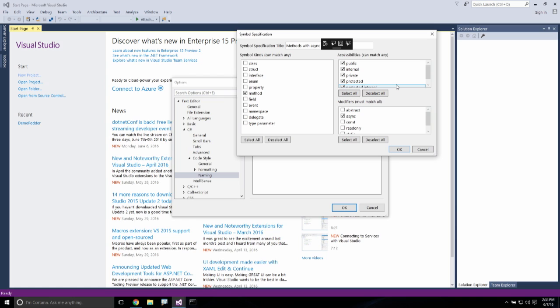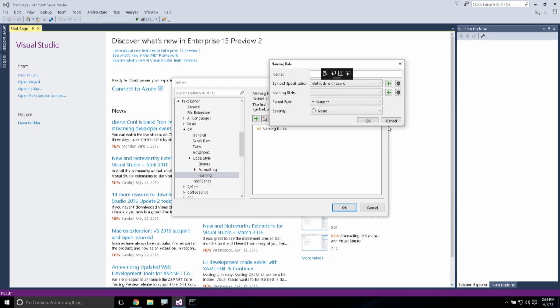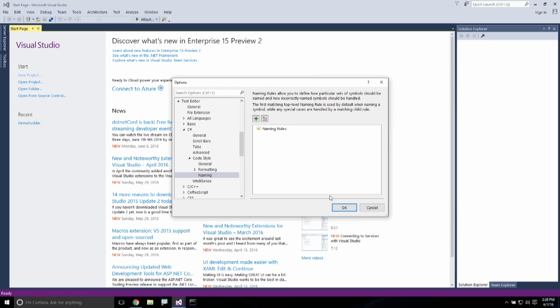So for example, static fields are prefixed with S underscore, but static fields that have the thread static attribute are prefixed with like G underscore, for example. And so we are working on a way that an extender, someone who's trying to extend code style or with an analyzer, can actually add in new kinds of tags in here. Something we're just talking about right now might not make V1. Don't take me at my word on that one, but it is something that we're looking at.